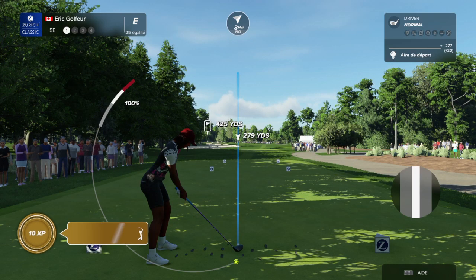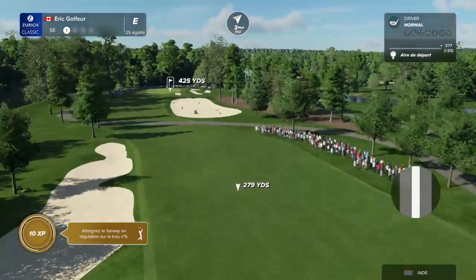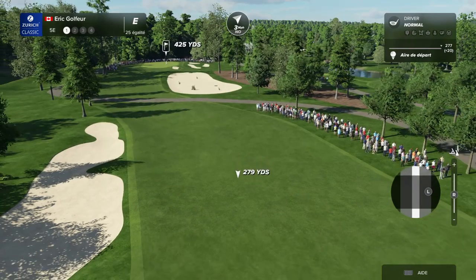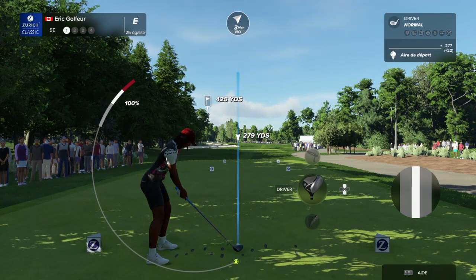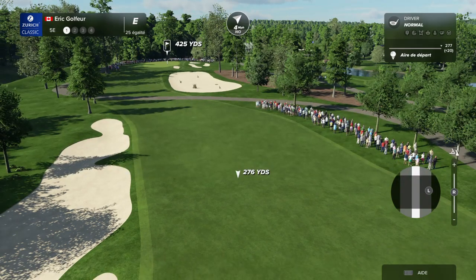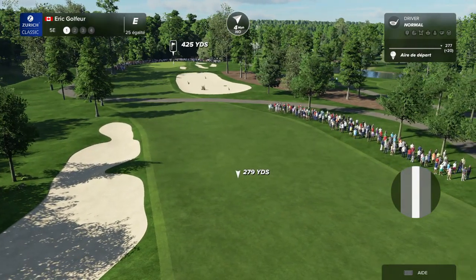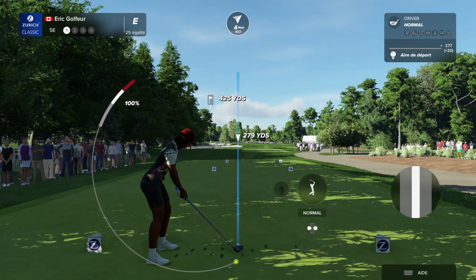Rich, the fifth is a shortish par four by today's standards but still enough there to mess with your ball. Players want to move the tee shot from right to left on this hole because there are some trees on the tee box that'll kind of force you that direction, so driver may not be the play. The second shot, however, is where it gets interesting — this green absolutely belongs in a skate park. It has more humps and bumps and wobbles in it. It is a very cool design.